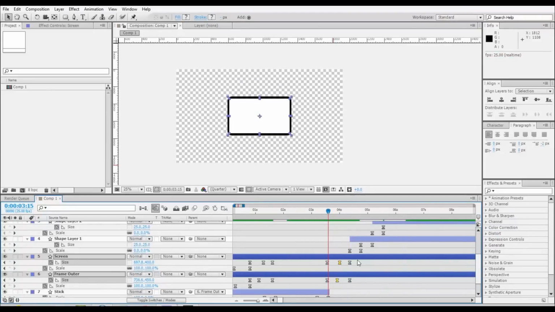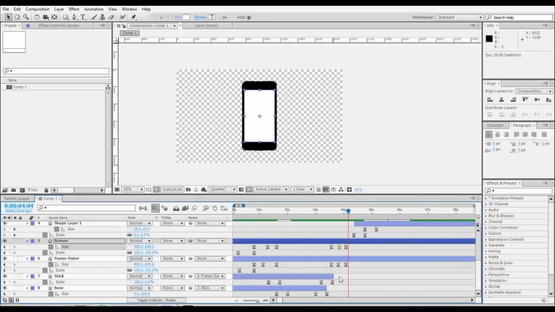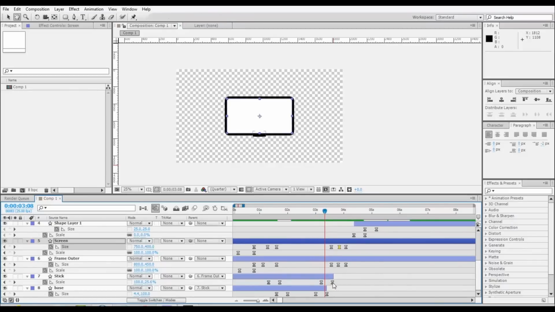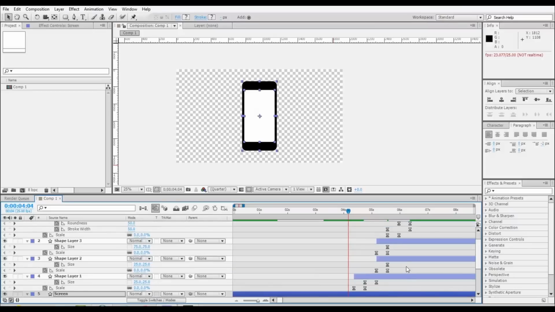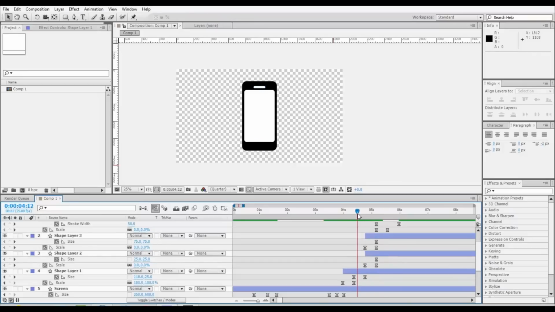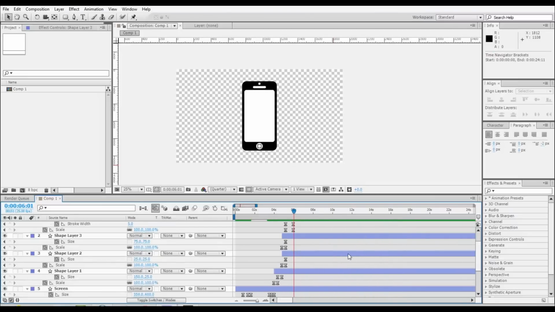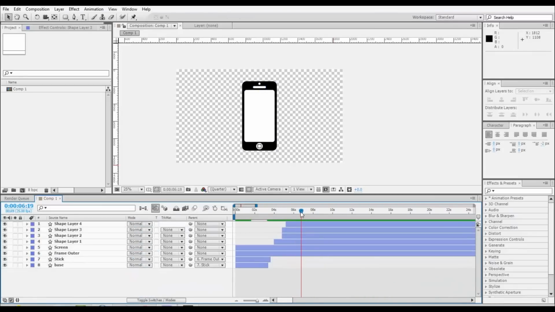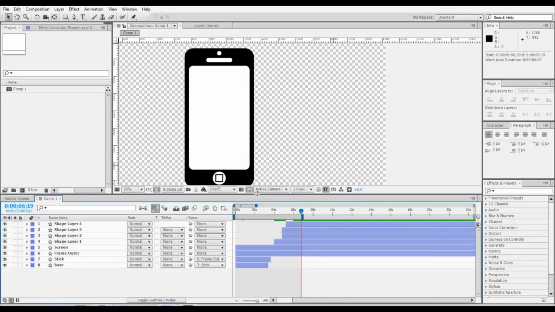In fact, I kind of think that this takes too long to do, so I'm just gonna pinch those in. Yeah, that's pretty good. Let's see, what else needs to be accelerated? That's alright. All of these can come in, pinch those in a bit. Which also means that we want all of these layers to start a bit earlier. Wow. Good. And yeah, that's about how that goes. So we have created a thing that turns into a thing, and then it turns into another thing. Let's just play that back and see if we're happy with what we've created so far.